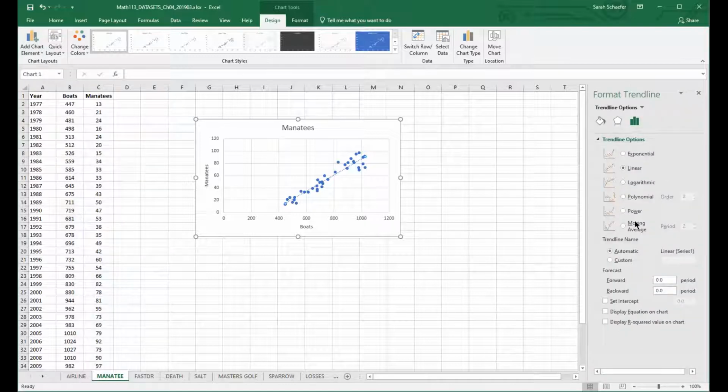So you're looking at this one that gives you some choices about what type of trend line. We're going to do linear in this class. If you took a more sophisticated stats class, like maybe a 400 level or a graduate level, then you could start looking at some of these more advanced techniques.